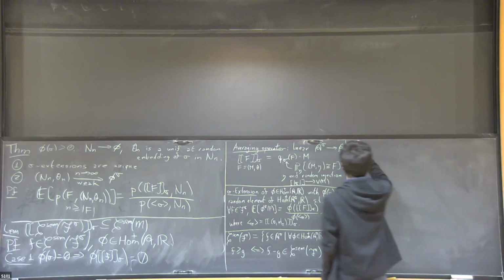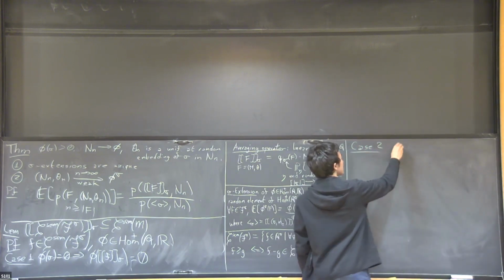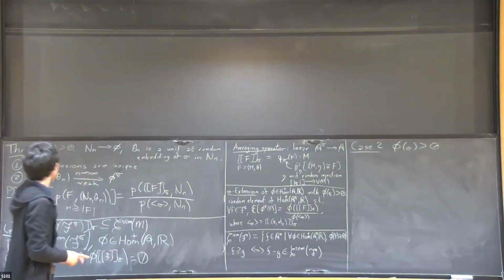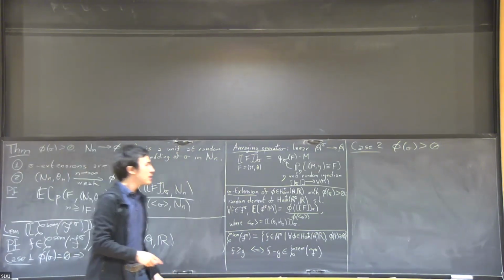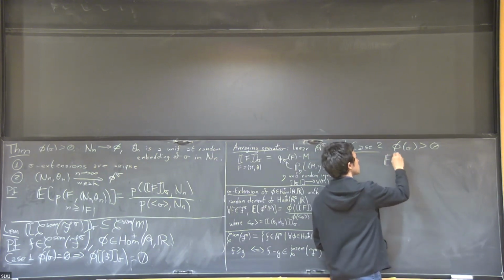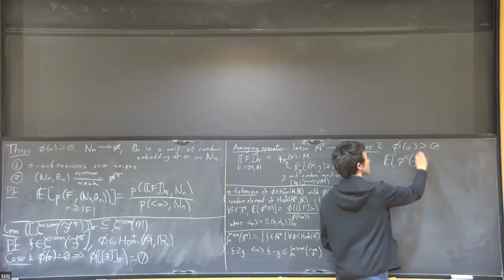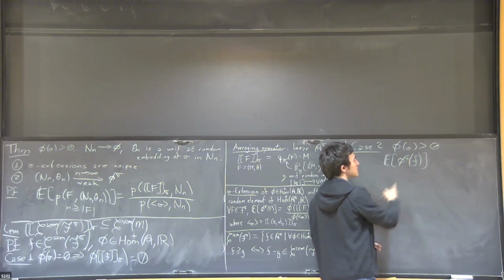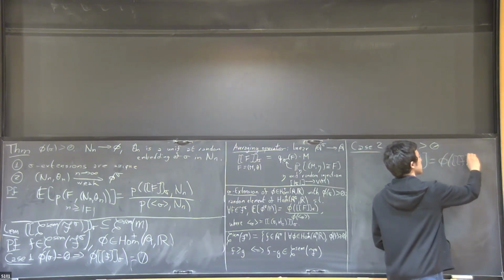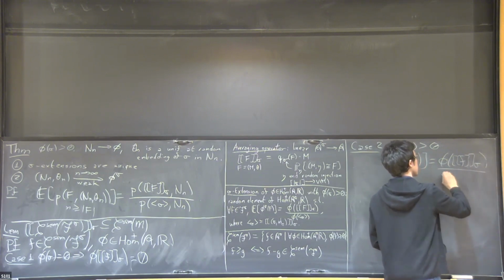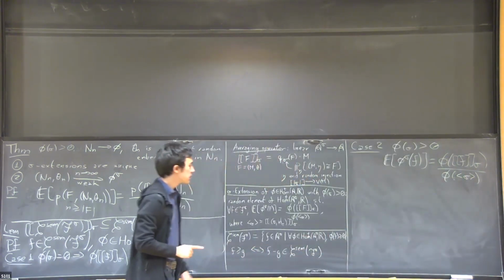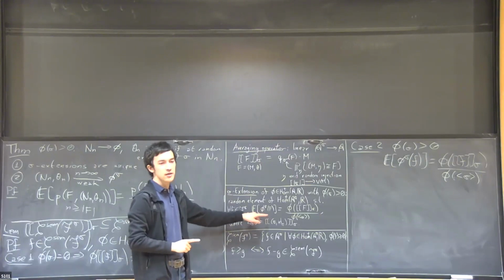So case 2, which is the hard case, but it's still easy. Phi of sigma is greater than 0. If phi of sigma is greater than 0, we can consider these sigma extensions here. So let's consider one of them, which is the unique one, I guess. And let's compute the expected value of this extension calculated on f. There's nothing much to compute here, and by the definition of extension, this is just this. Well, I'm cheating a little bit because the definition of extensions says that this holds when I plug in a flag, not a combination of flags.